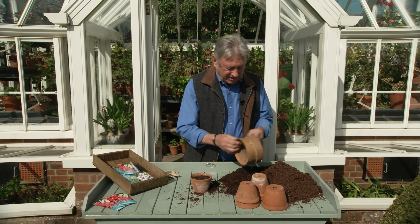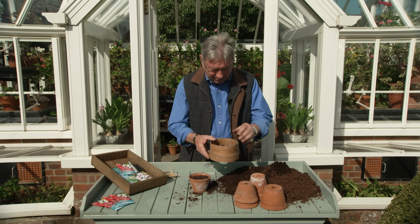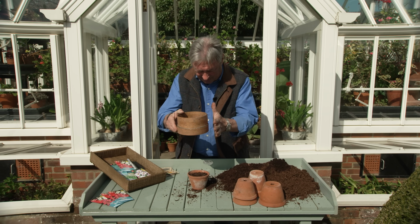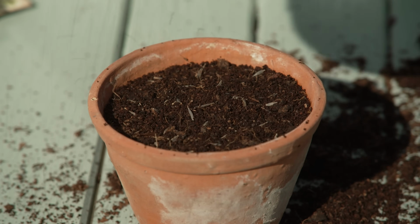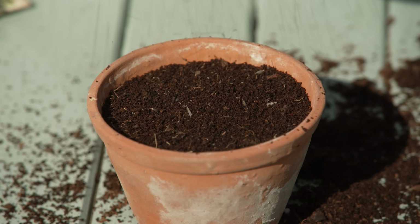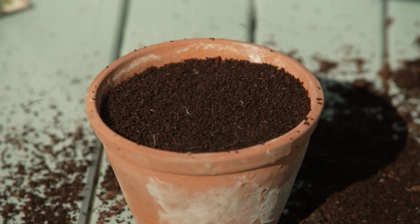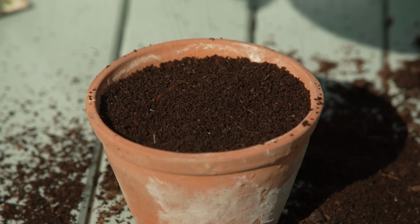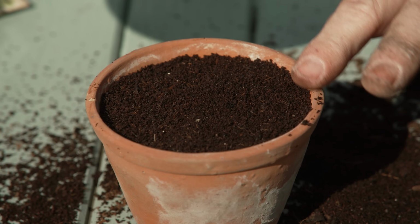But for those that need to be covered, I have an old kitchen sieve, found it in a jumble sale, and I'm going to sieve compost over these seeds. Now you're not burying them terribly deeply, just enough covering so that you can't see them. There you are. The last one has disappeared from view, and that is your sown pot.